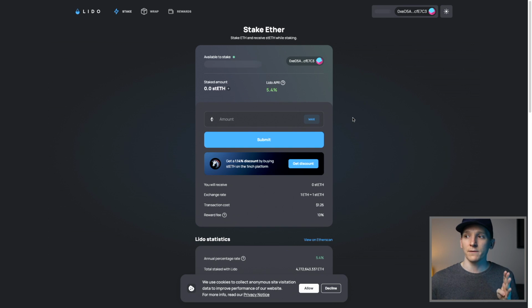Have to be on the mainnet right here. Now you can see some ETH in your wallet, and what you have to do is just click submit right here, click how much Ethereum that you want to stake, click submit. You'll have to pay a fee on the blockchain. Your MetaMask or other wallet will come up here for you to pay those fees, and you'll swap in your ETH for staked ETH. Now remember, please keep some Ethereum in your wallet to pay for gas fees if you want to transfer those assets out or do anything like that.